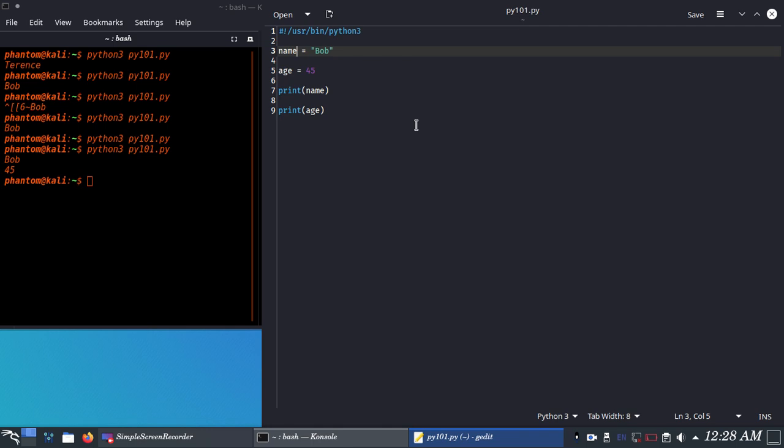So I can define the character name as Bob, and say halfway through production I want to change the name from Bob to Tim, and my friend Tim is 57.